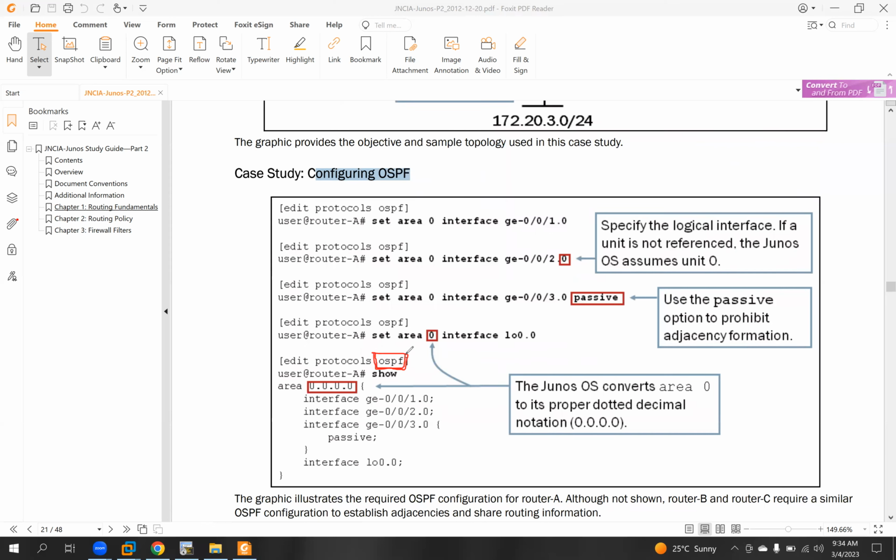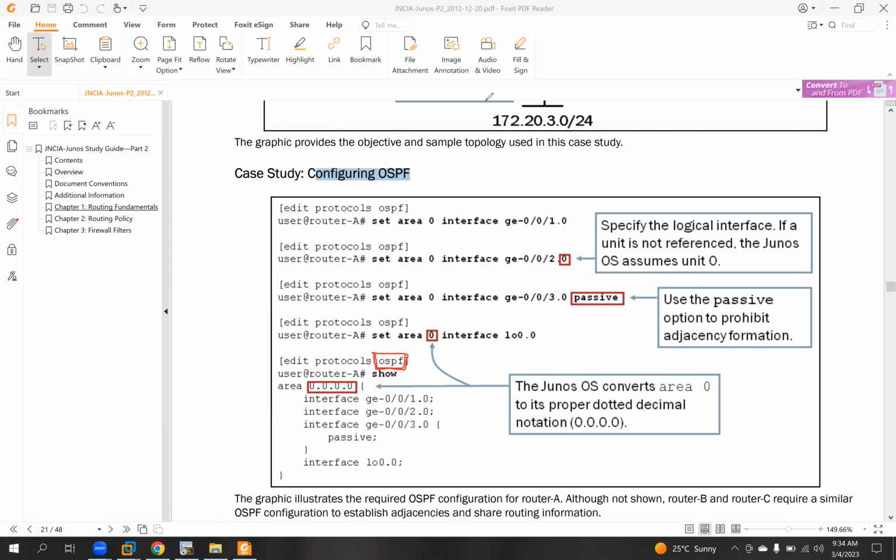If we set only OSPF, this is for IPv4. If we set OSPFv3, it is for IPv6. So today in our lab, we will show both OSPF version 2 and OSPF version 3, meaning IPv4 and IPv6. I will show you how to configure OSPF for IPv4 and also for IPv6.